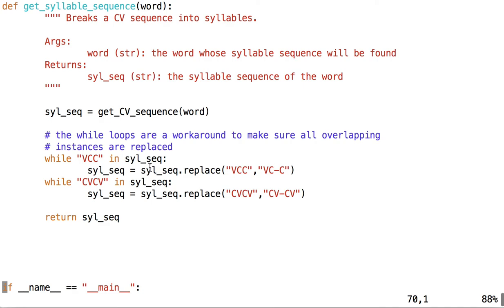Here we've used a while loop in a situation where we don't know exactly how many of these instances will be found in the string. So long as we can find another one, this while loop will continue to execute. So we're using while for an otherwise unknown number of times that we might execute this code.